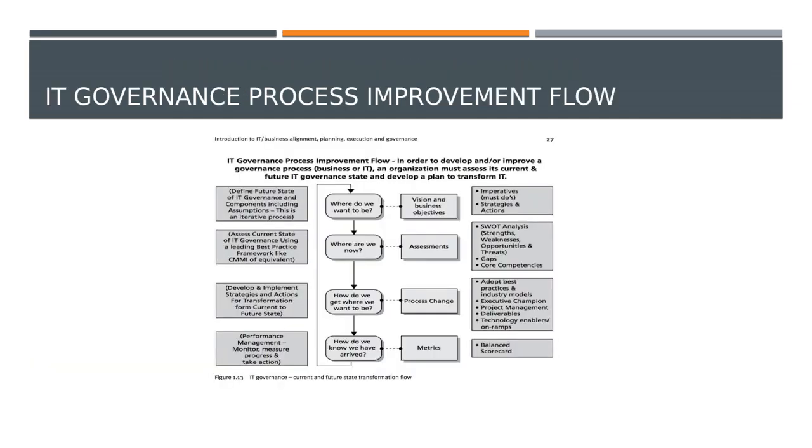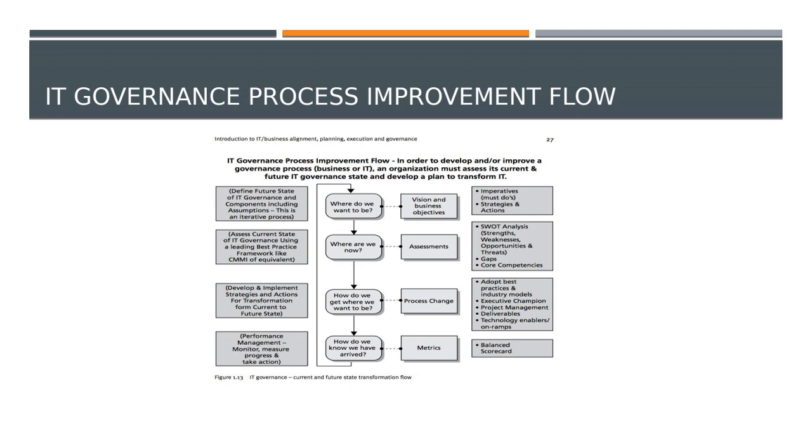This is the flow, this is how they are related to each other, which is very logical, and if you look at it here, okay. First of all, where do we want to be? Where are we now? This sounds familiar. This is like gap analysis, you know. So where we are now, this is assessment. Where do we want to be? The vision. And these are part of the things.